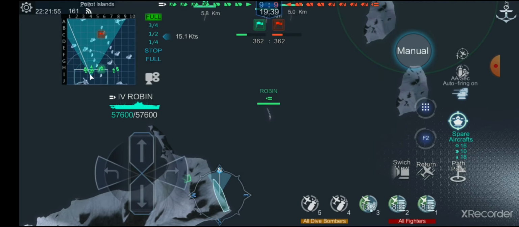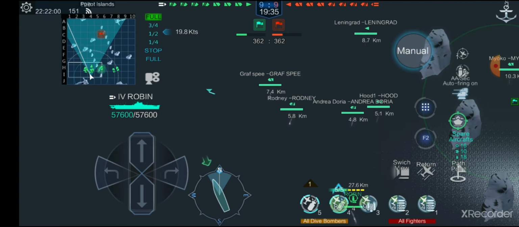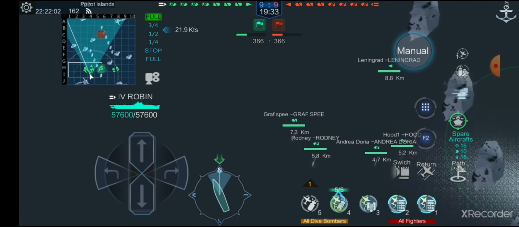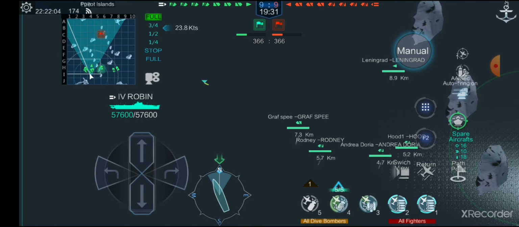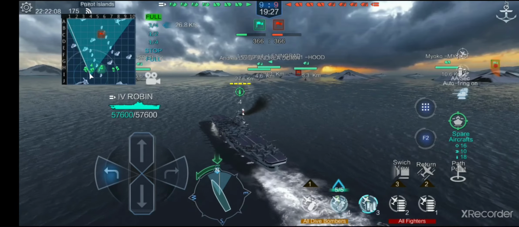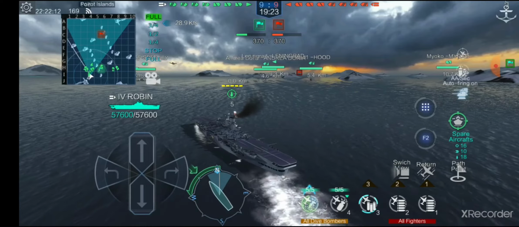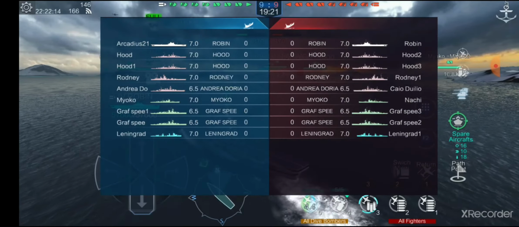Alright, so let's just get our dive bombers out first, since those are loaded first, and then your fighters are the next ones up, and then your torpedo bombers reload the longest. So we're going to start by moving out towards the left here. So let's see what the targets have.